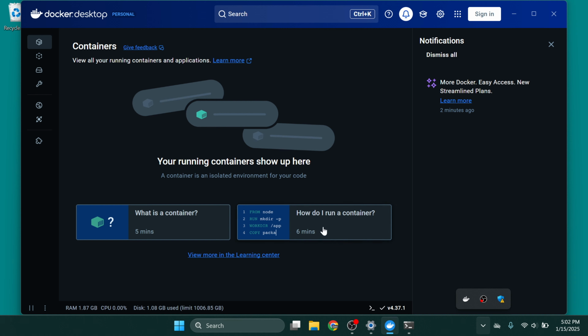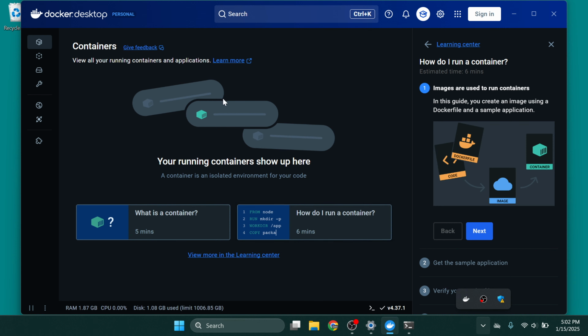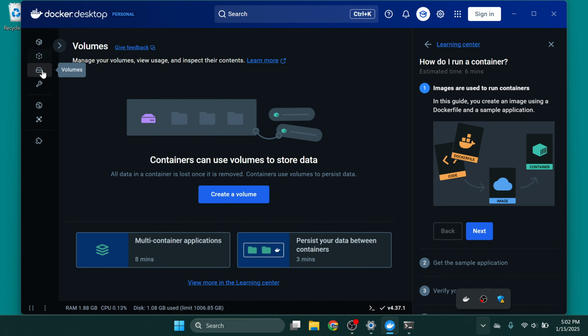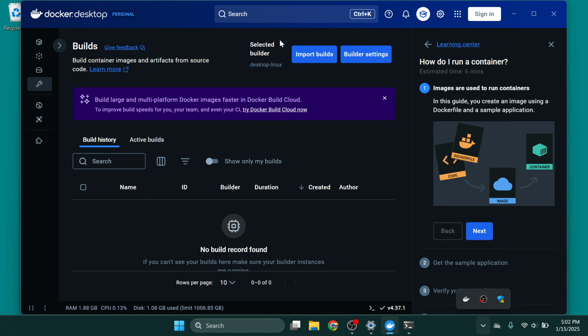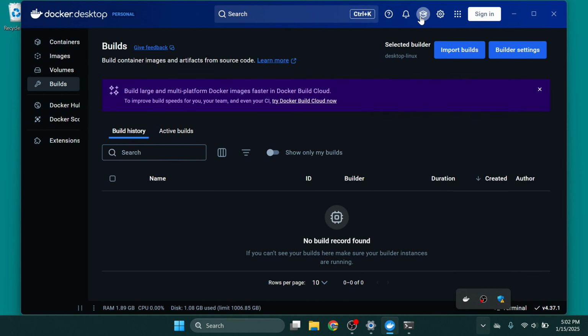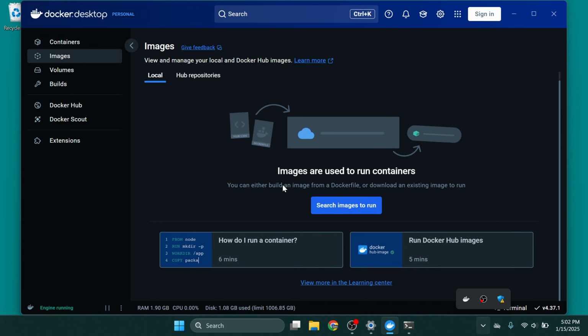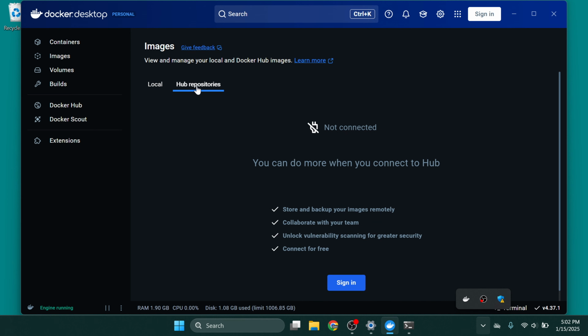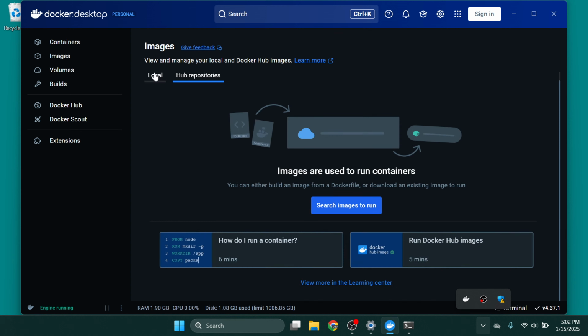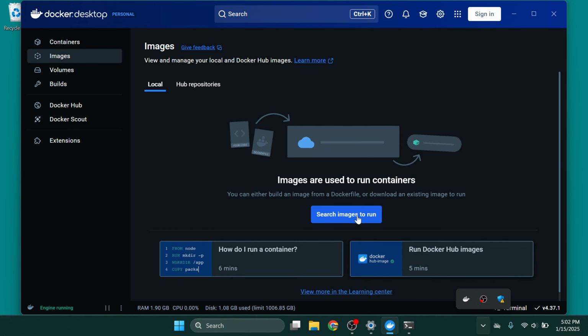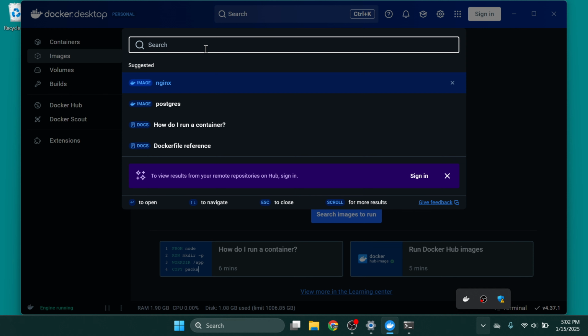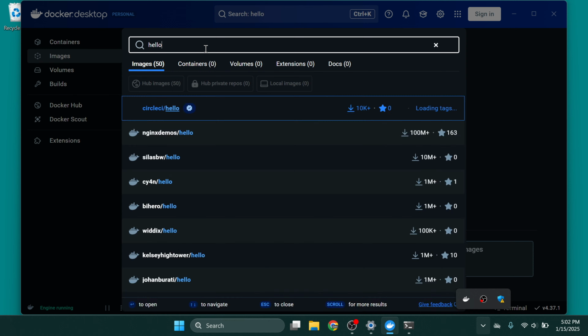So if we go back here, how do I run a container? There should be sort of a getting started. Let's see, I'm going to go to images and search images to run, and I want to run the hello world.